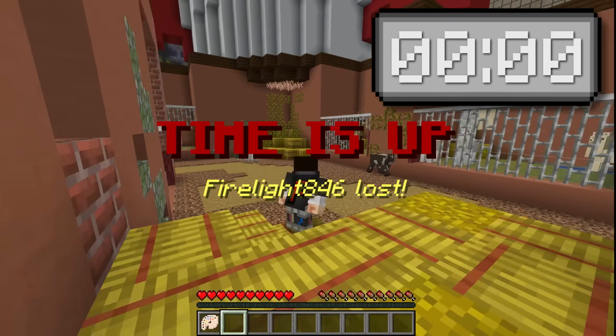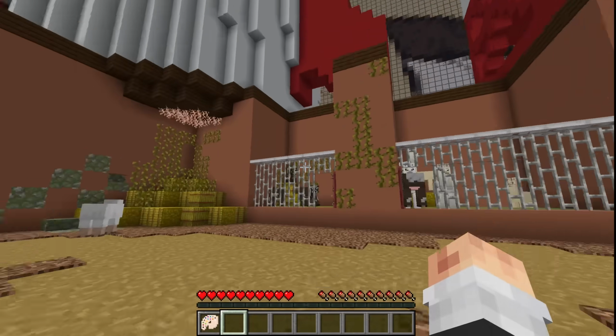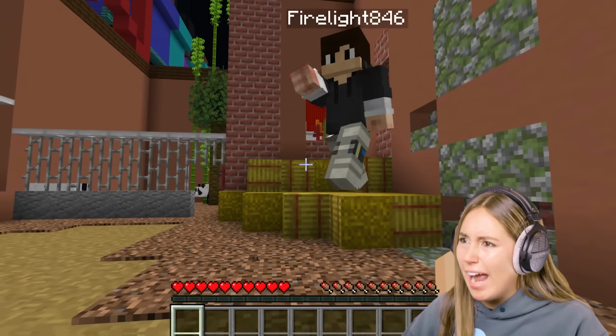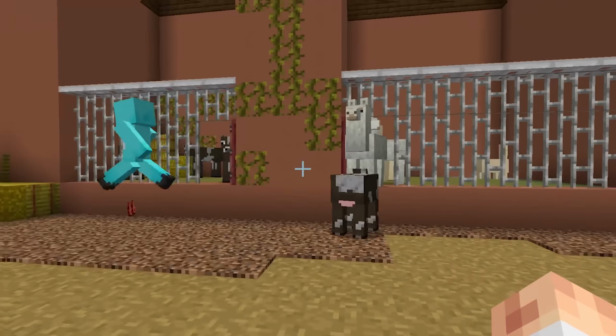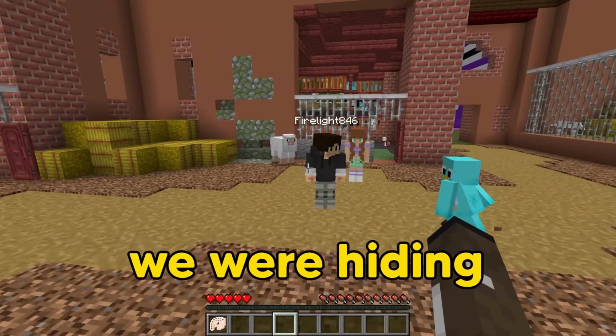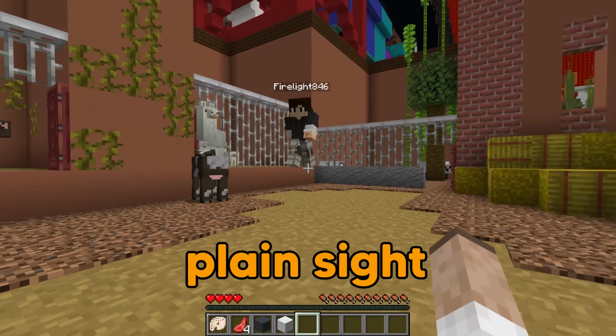Time's up. No, how did I lose? Where were they hiding? Ethan, you lost? You didn't find them? What the? But guys, where were you hiding? What do you mean, bro? This makes no sense. I literally saw you guys were here. Where were we hiding? We were hiding in plain sight, buddy. Yeah, we were hiding in plain sight.